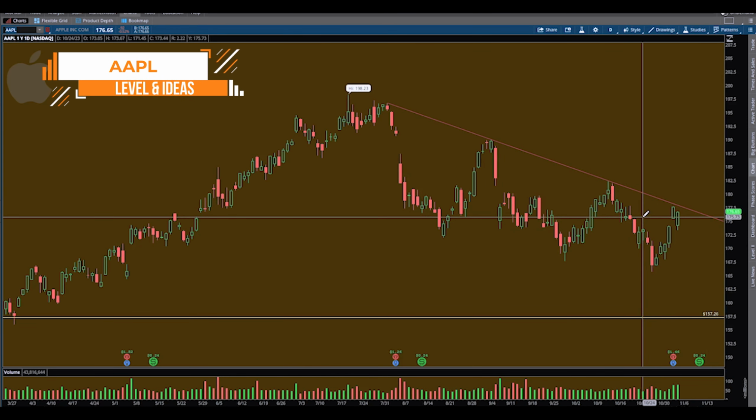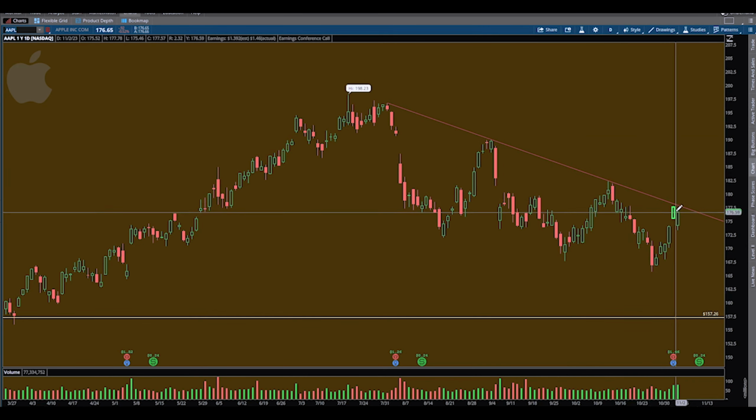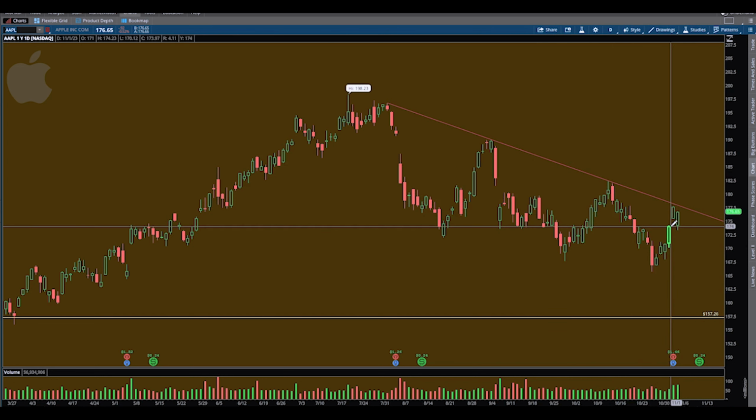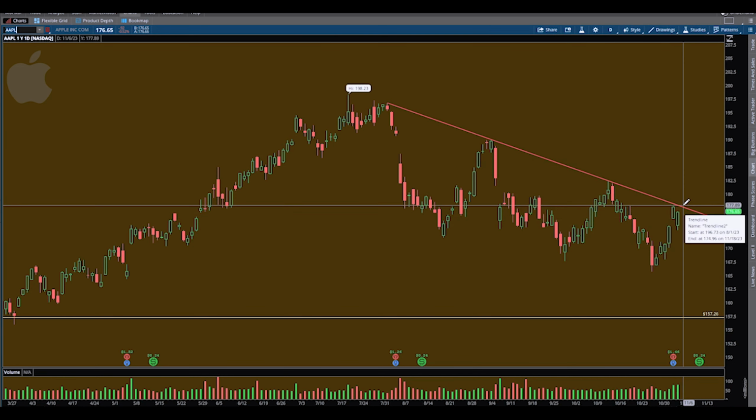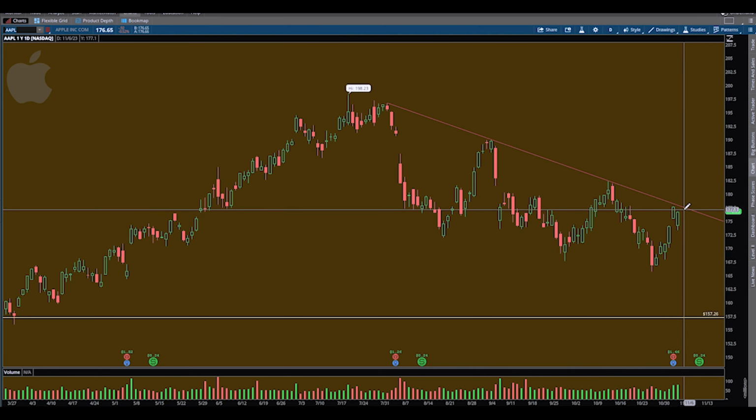Now let's take a look at Apple here, ticker AAPL. This is going to be a big stock to watch this coming week. You can see this trend line on the daily here. We came up, tested, rejected, filled this gap. Now we're coming back up, okay? I'm very interested in seeing if we can break above that. This level here is going to influence SPY.